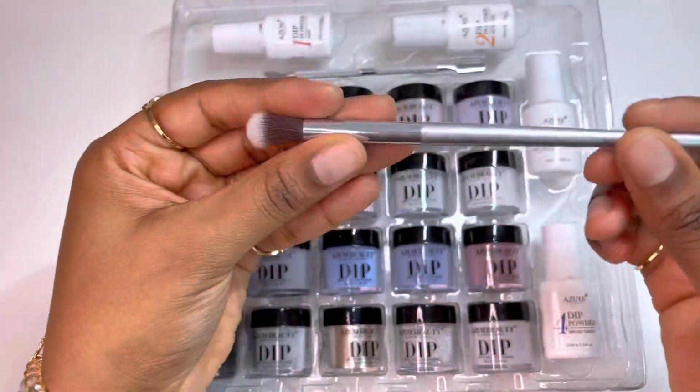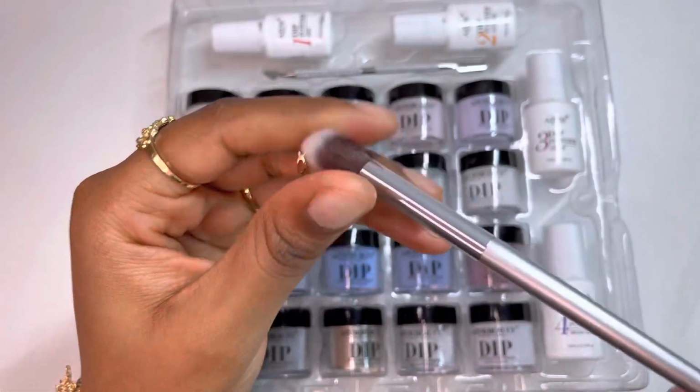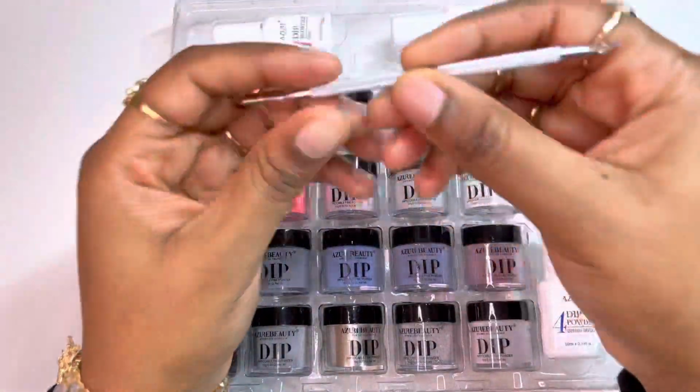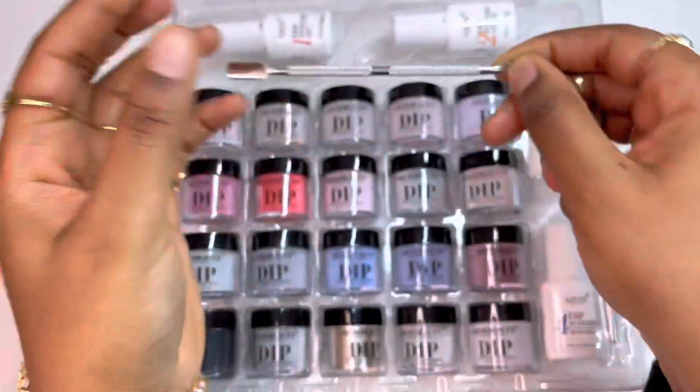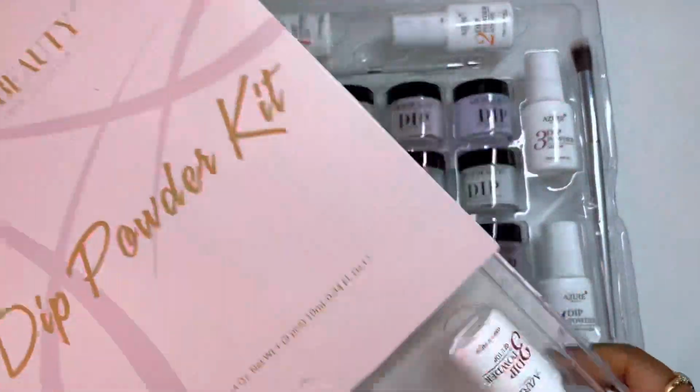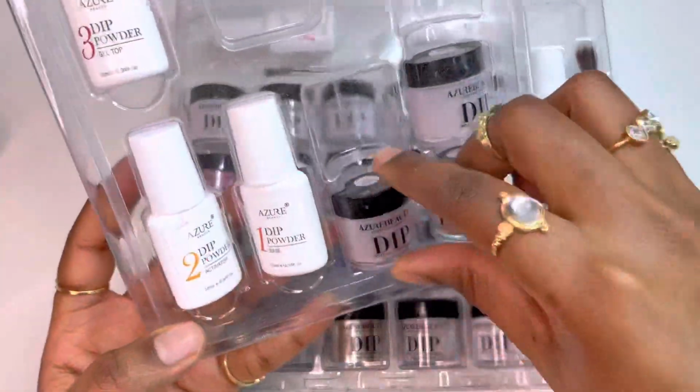Now the brush that came with this kit is so cute and sleek. It actually looks like a makeup brush to me, like an eyeshadow brush, which is so cute. Last but not least, it comes with a cuticle pusher. This kit is massive compared to the one they sent me last time because I only got 4 colors and now they sent me 20. You have no idea how excited I am.